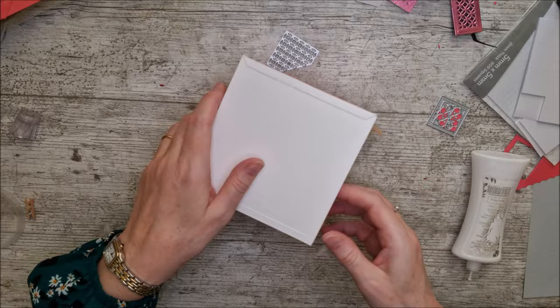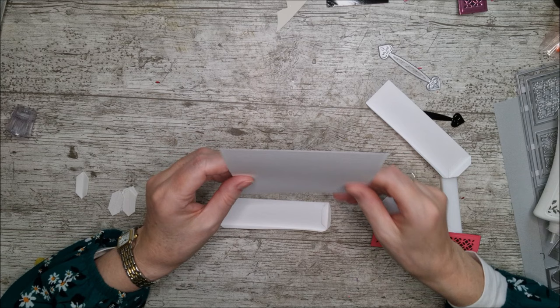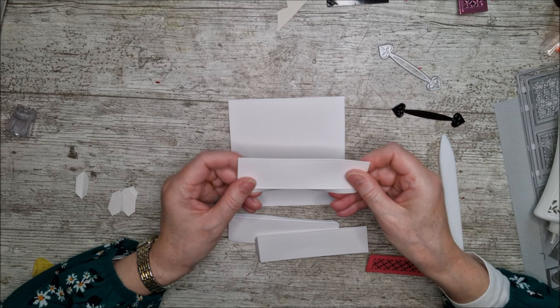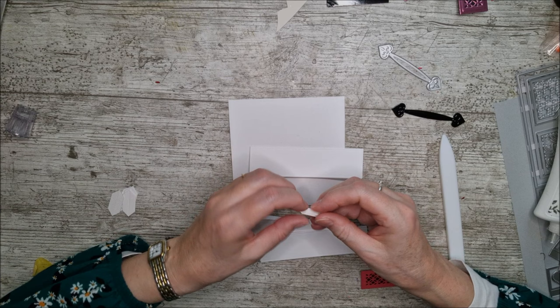To make up the drawer, I've got the inner square, so that's not the large one that I made the base and the lid with, it's the one that's smaller than that, and I've cut that out. And then I have cut out four of these side panels, so this is the one with just the glue tab along the base here, and I need four of these little hinges for that, and I've burnished those as well and burnished all these glue tabs.